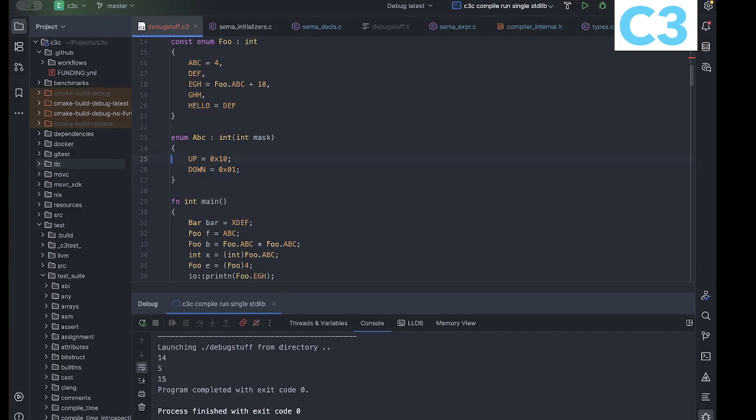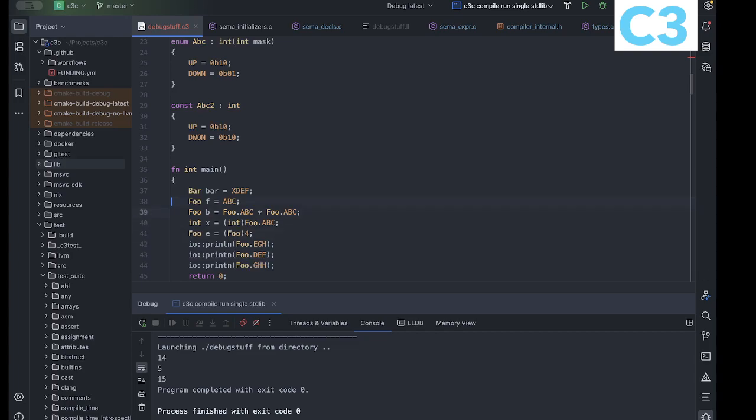Maybe we should have binary instead. And then we have another one, which is the const enum, which is just int then. Again, we have up is this, and down is right. So let me just put this into test.